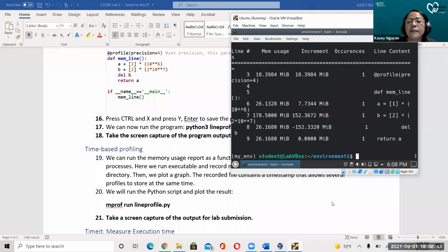Okay. And here you also have additional details on memory. It's going to look very similar to the last one, right? And you also get a slightly different result, but it's still going to give you the details for each of the lines.